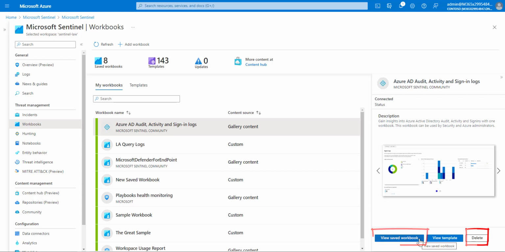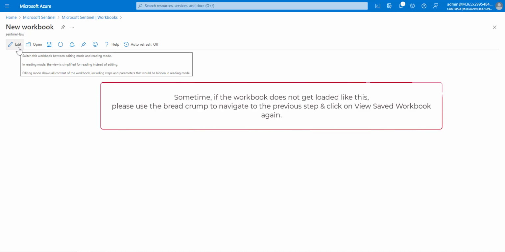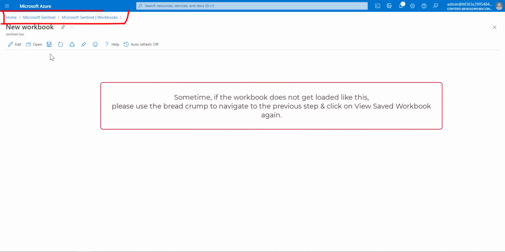First of all, we are going to click on view saved workbook, and once we click on that, the same workbook template gets loaded, but this time we have a lot more options than refresh. For example, we can edit this, we can modify this workbook, and just to give you a little flavor, I would quickly edit the workbook, and you can see the workbook is editable.